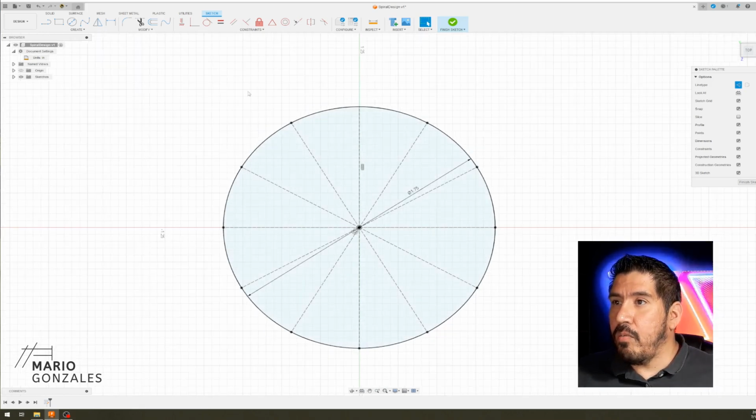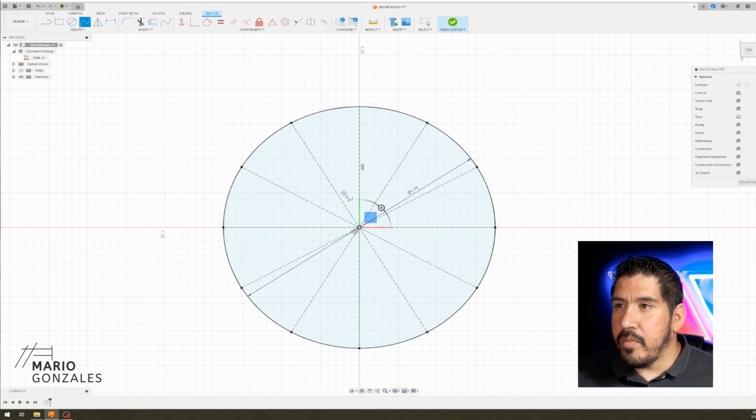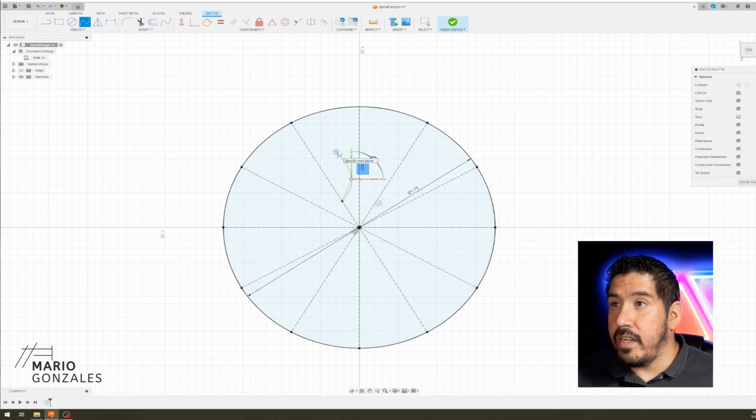So now, to make a random pattern, I think I'm going to use this fit point spline. And this one, I don't want it to be a construction line, so I'm going to turn that off. Or you can press the X button. I'm going to click it somewhere about right there, and this is your preference, whatever you want to do on your design.